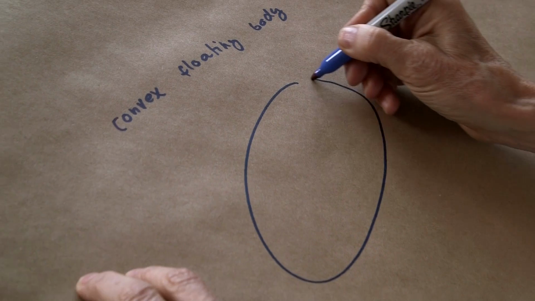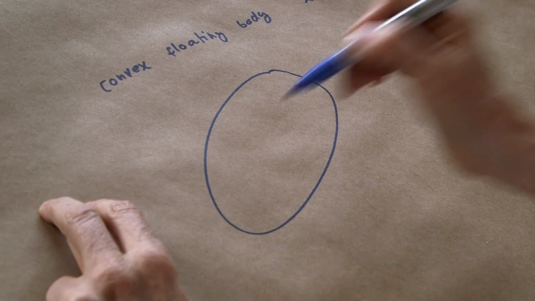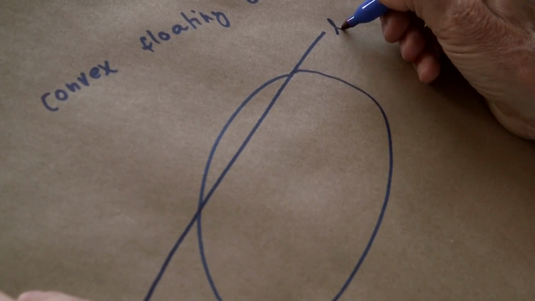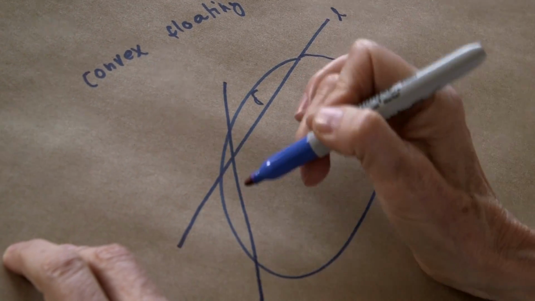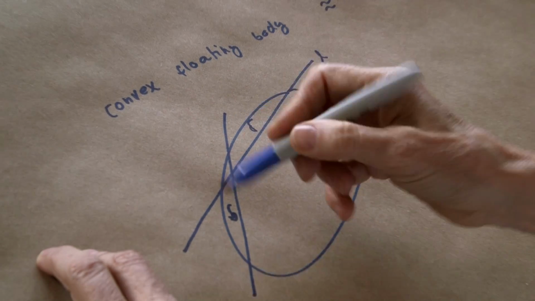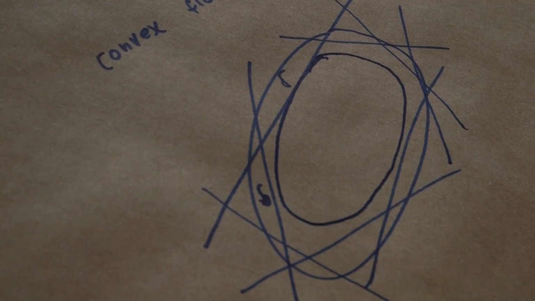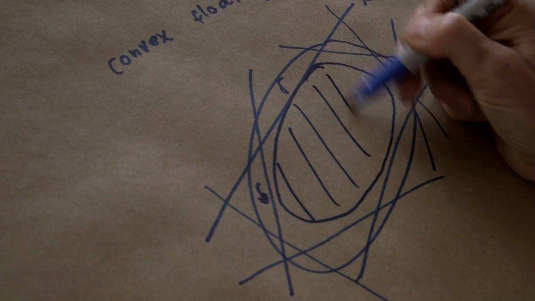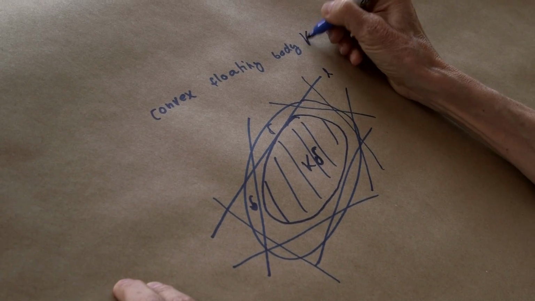Again, let's just look at the two-dimensional situation. So we have again our convex compact set K, and again we'll take lines L that chop off delta, and now we'll take all such lines that chop off delta. That is, we take away delta. Same as last time, but we don't bother about taking any midpoints. We just chop off delta, and then we'll look at what is left after we have chopped off delta. And what is left is a convex set, and that is the convex floating body. Let's give it a name. Let's call it K delta.